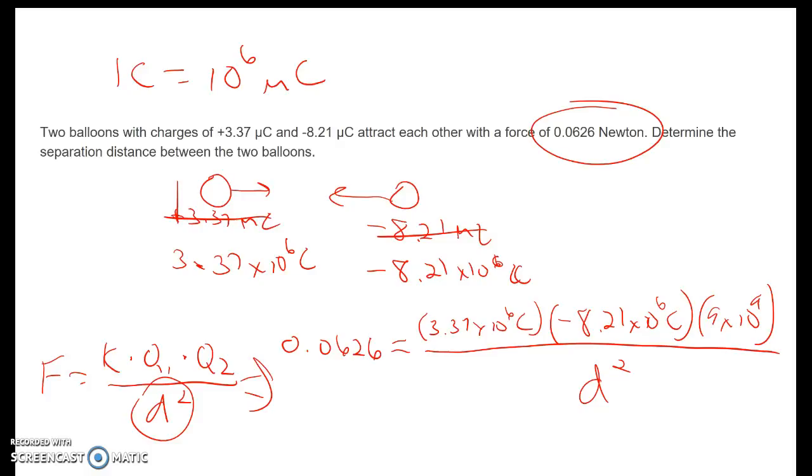I'm not going to bore you with the algebra. If you want to check my work, you can, but I would go through the algebra to make sure you can do this. But in the end, as you solve, you're going to find that your distance is going to be 1.99 meters. Which is what we expect to see.